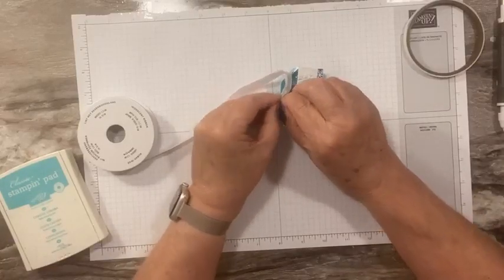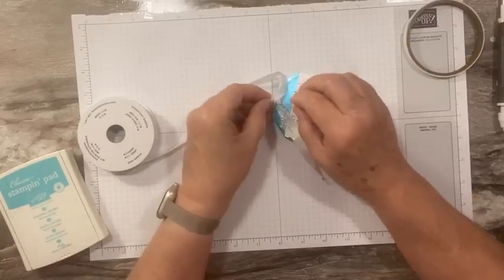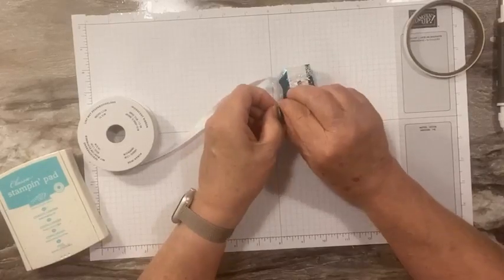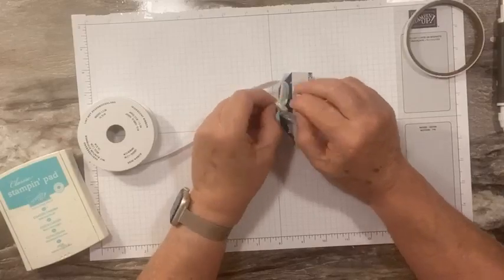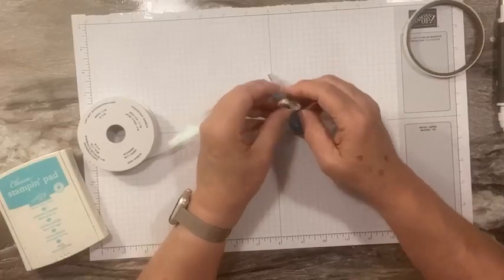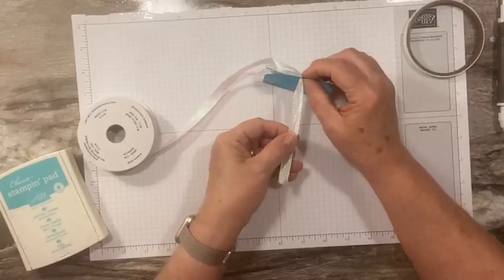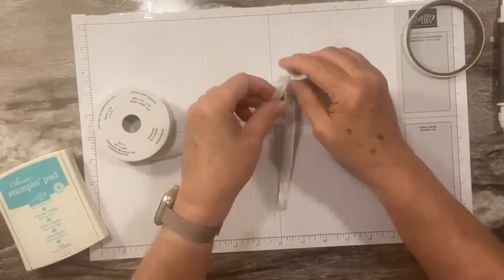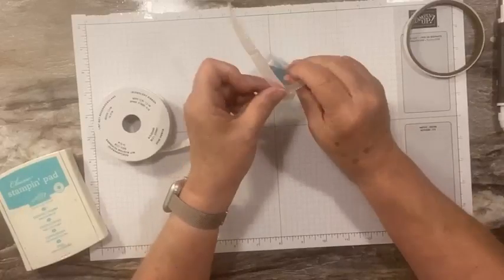I need a little more ribbon to come through. This ribbon's a little bit thicker, but I didn't pull out enough. Let's see if I can get this open back up and pull out a little bit more. Okay, here we go. Give myself another inch and a half. All right, I think we got it now.